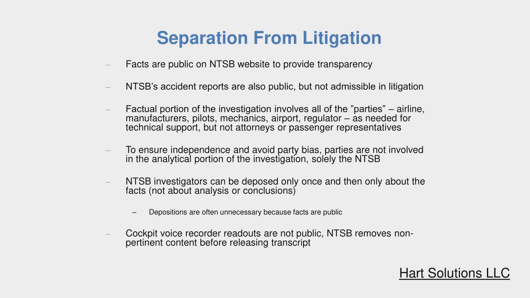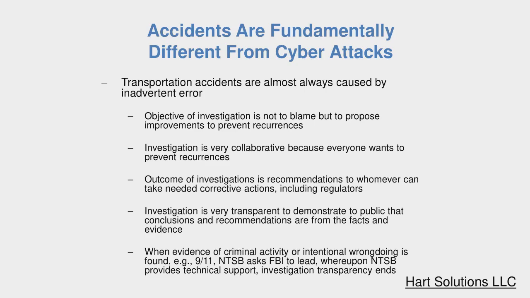The main difference between accidents and cyber attacks is that accidents result from inadvertent errors — they are not intentional wrongdoing. Cyber attacks, on the other hand, almost always result from intentional wrongdoing, which makes for a very different environment. The objective of an NTSB investigation is not to assign blame, but to find out how to keep something from happening again. A cyber attack investigation must determine not only how to stop it from happening again, but also how it happened this time and who was responsible. In aviation, when evidence of criminal wrongdoing appears, the FBI immediately leads the investigation and the NTSB provides technical support — as happened with 9/11. The cyber board would have to do both functions: find the perpetrator and prevent recurrence.